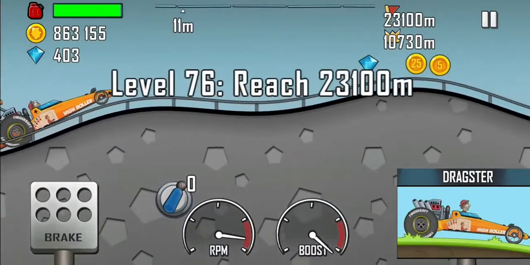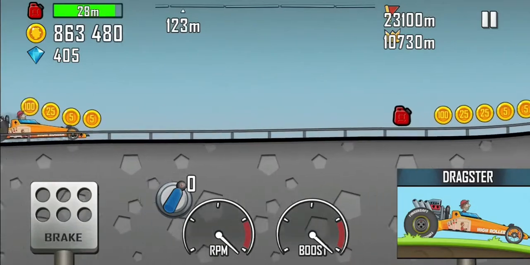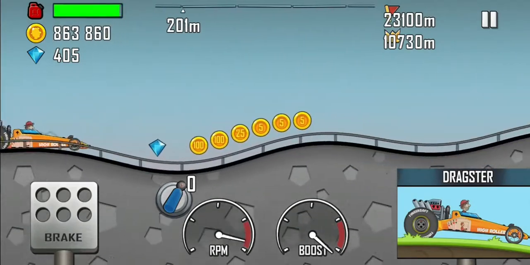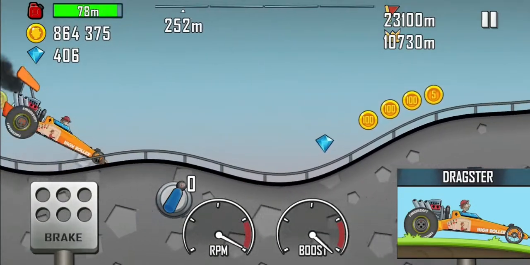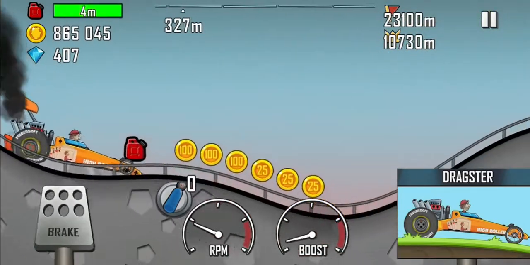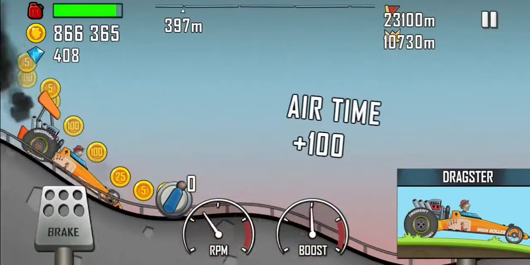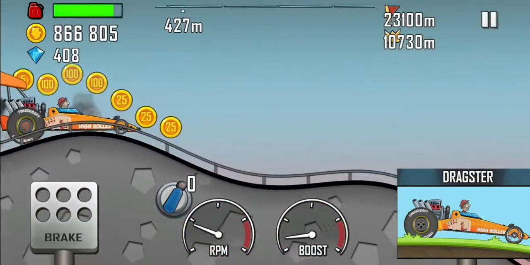Dragster, this one's insane. If you go fast, it's easy to flip. This is one of those vehicles that's either really easy or really hard to flip, as you can sort of tell. But as I took my time, I got good distance with it. If I was fast, I got frequent driver downs.